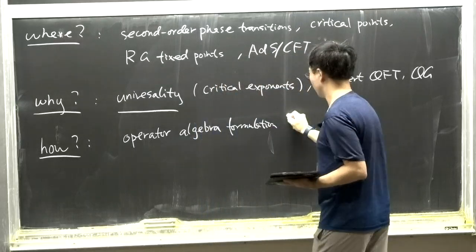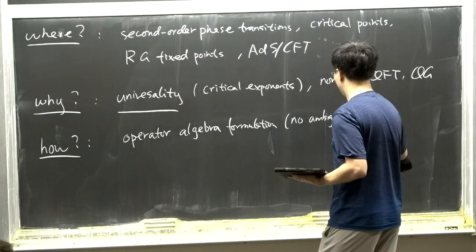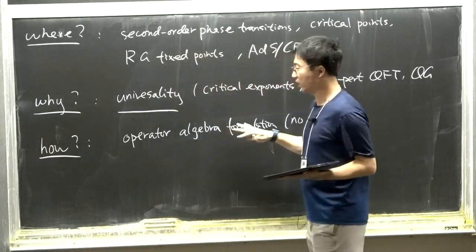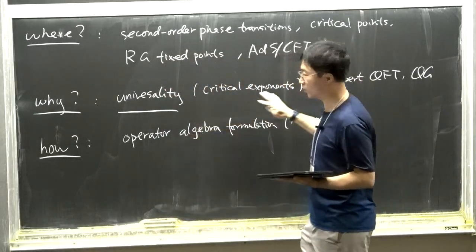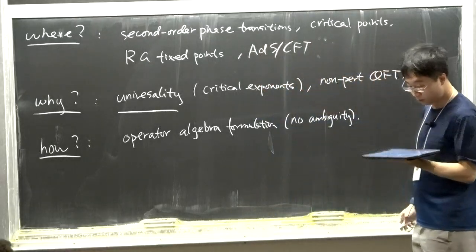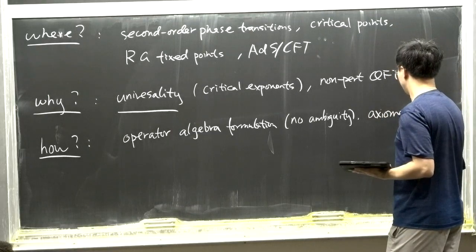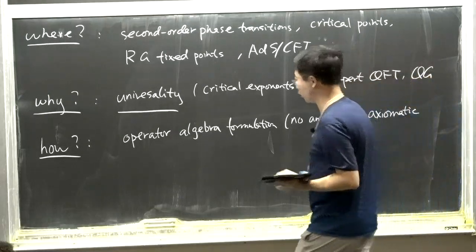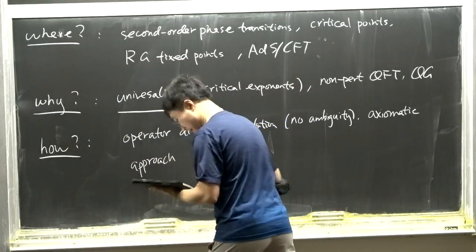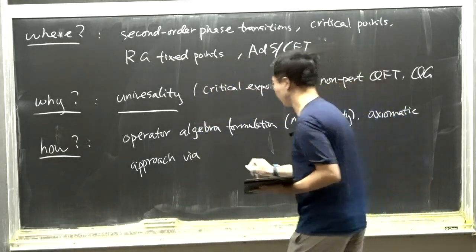Okay, so it does not suffer from the same ambiguities as the Lagrangian approach. But in general, this is a very hard strategy to pursue for generic quantum field theory. But things are under much better control in conformal field theory, where there is an axiomatic and efficient approach, as we'll see in concrete examples, to solve a conformal field theory via the so-called conformal bootstrap method.